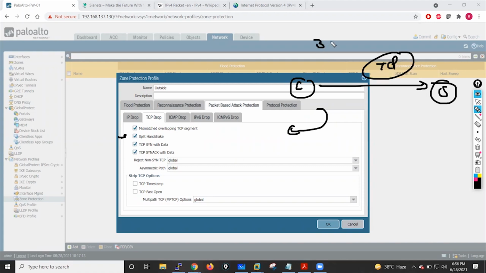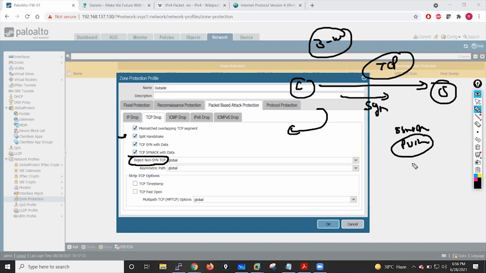They will first do the TCP three-way handshake, right? And the first packet of the TCP three-way handshake is always the SYN packet. If my firewall sees that the first packet is not a SYN, maybe it's SYN plus ACK, or a packet with the push flag or the reset flag, in those scenarios what does my firewall do?